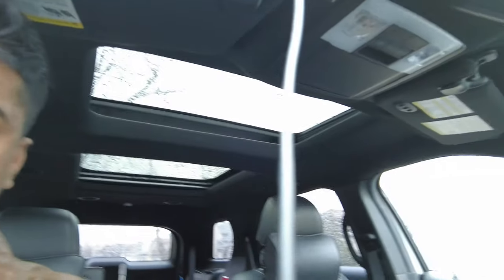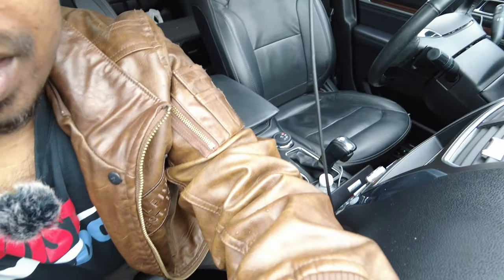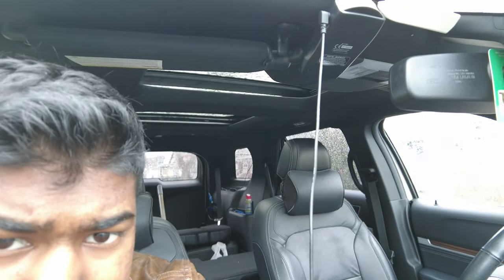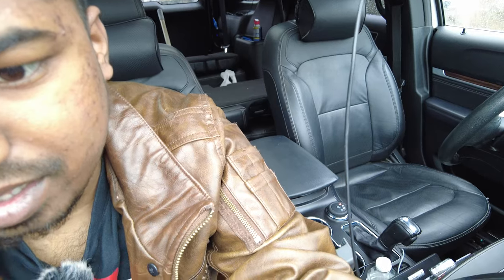This is probably going to be the important step — figuring out which angle you want. Because this camera is pretty tall with the do-it-all handle, so I'm having a hard time putting this on the surface. The dash is not smooth so I can't put it there — I gotta put it on the glass. Good thing is this camera is pretty flexible so I can move the lens around to get a better angle, but the length of the arm is pretty small, so that's gonna give me some hard time.